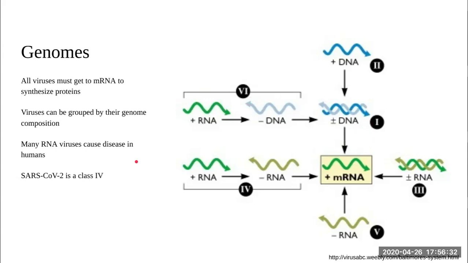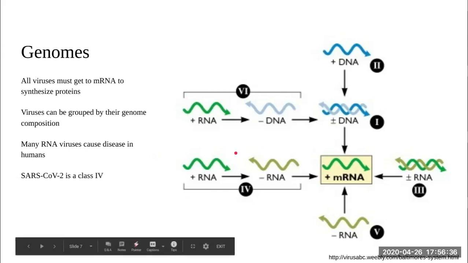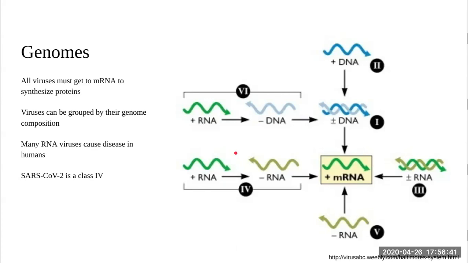Two other points here. When I think of RNA viruses, I tend to think of a lot of viruses that cause disease in animals and specifically in humans. SARS-CoV-2 is just another example of that. It's a positive-stranded RNA virus. These viruses are notorious for high mutation rates and for being able to escape some of the immune system checks and balances that are there. So just an interesting thing about them.